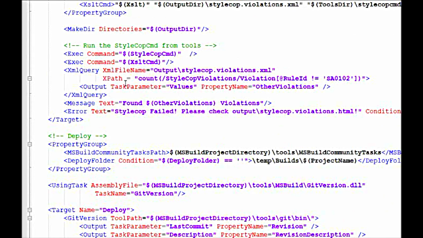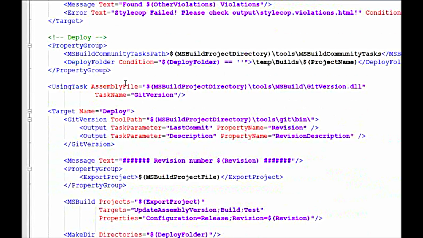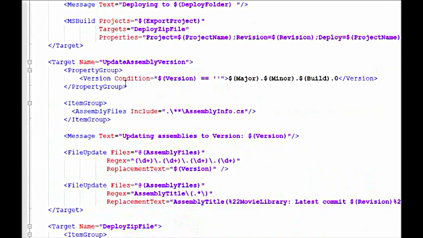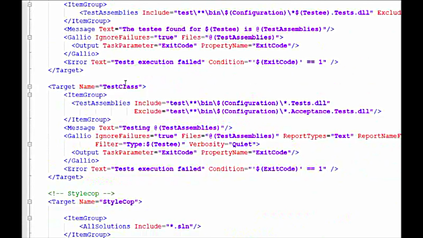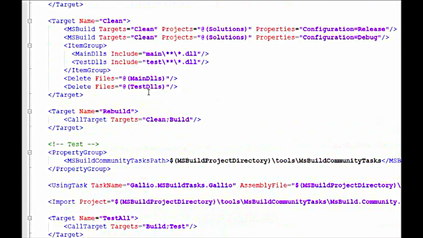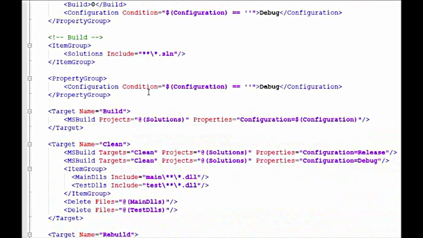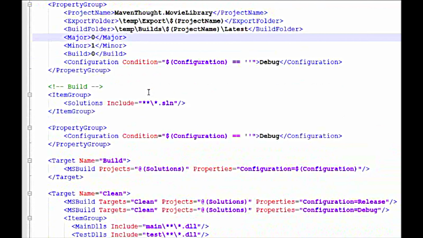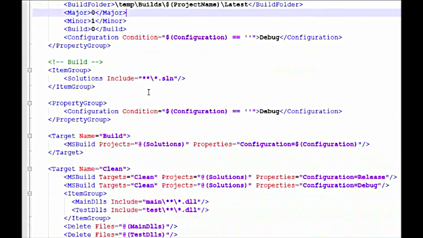In this case, for me, deploy means that I'm going to change the assembly info to reflect the version in the repository, and then I'm going to build and create a DLL and zip the assembly and put it in a folder. So as you see, inherently using XML, it's very hard to understand all these tasks and to remember all of them and to maintain. So I'm going to do something very simple that you can do too, and I'm going to start separating based on what kind of targets I have.